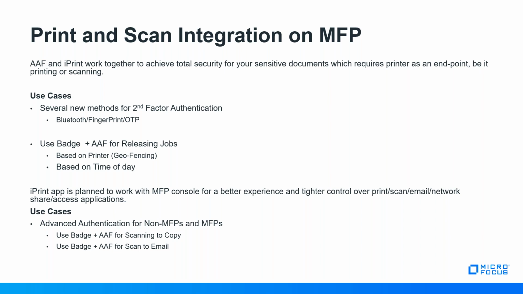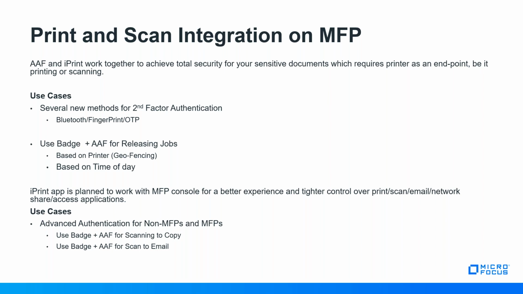You can define the second factor based on what printer a user is trying to print, or based on what time of the day somebody is trying to print. So there are several possibilities which can be defined with the second factor authentication coming into play. Now, all of this is deployable on top of a non-multifunctional printer, which is a regular printer.